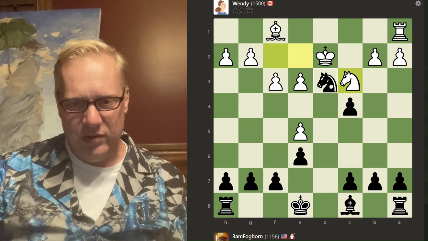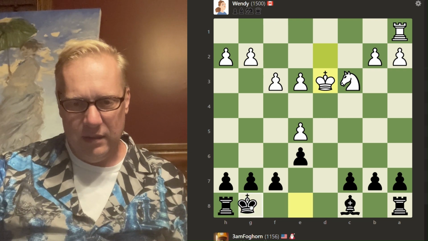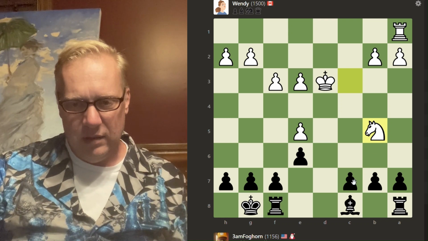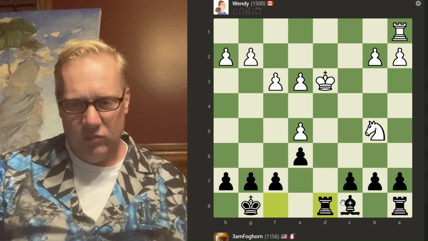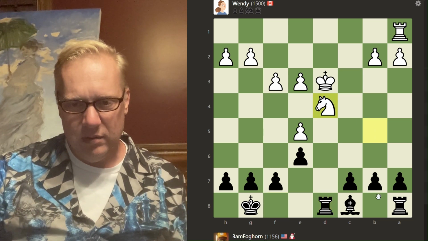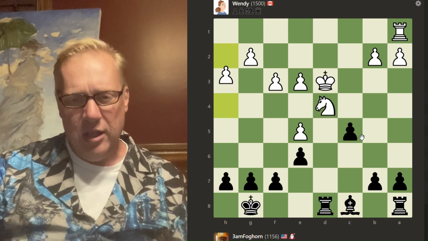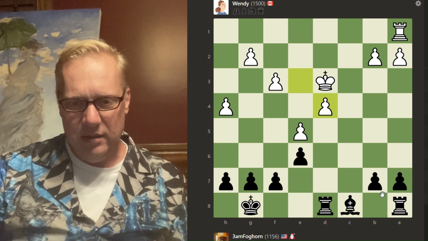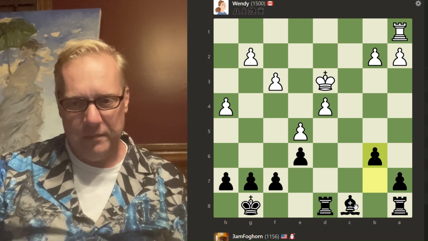Okay, so let's do this. All right. Castle. This one come here. Let's give it a check first. Okay, cool. Pin, I love it. Always look for that when a piece jumps out in front of the king like that. Definitely something to always watch out for.